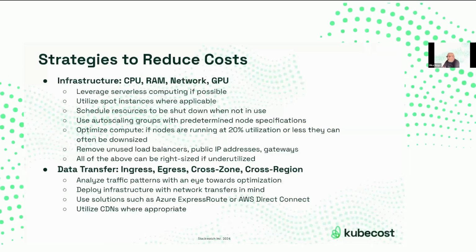Auto scaling groups are another way. Back to that idea of deploying a bunch of nodes that are maybe getting used at 20, 25% utilization, I can use auto scaling groups with predetermined node sizes. So if I know that a particular node type fits my workloads, with enough overhead for that workload to do what it needs to do, but without a lot of excess waste, then I can create auto scaling groups with those predetermined node sizes in them.